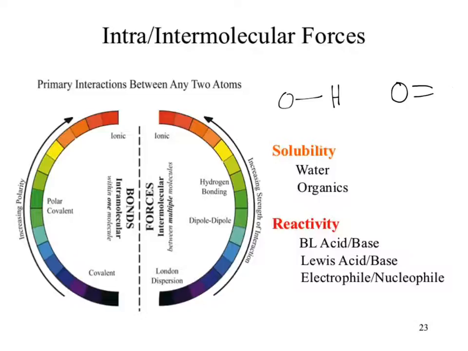Let's make one quick change. Do I have hydrogen bonding now? Yes. What type of bond is there between oxygen and carbon? This may get at a larger issue. What type of bond is that? It is a polar covalent bond. If I have a polar covalent bond, I am generating a dipole. What type of bond was there between the OH? A polar covalent bond, which then means a dipole.